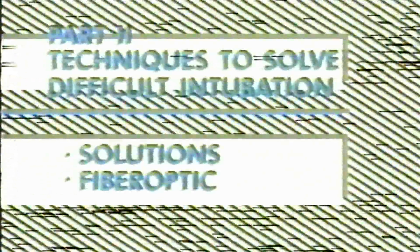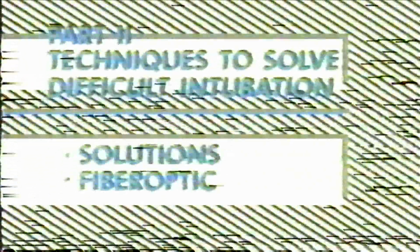I am going to describe to you and demonstrate some of the techniques which have facilitated difficult intubation. First, laryngeal mask airway. Laryngeal mask airway was introduced by Dr. Brain in 1985. Prototypes were constructed from a 10 millimeter endotracheal tube and black rubber cuffs from Goldman dental masks. This forms an effective seal around the larynx when suitably shaped and placed. The size, including the mask portion, is 8 by 4 centimeter and inflated.